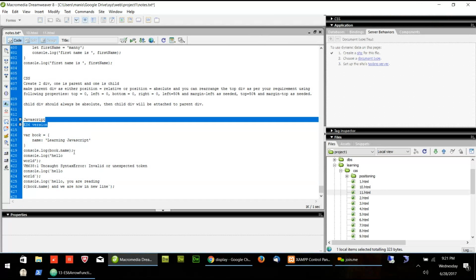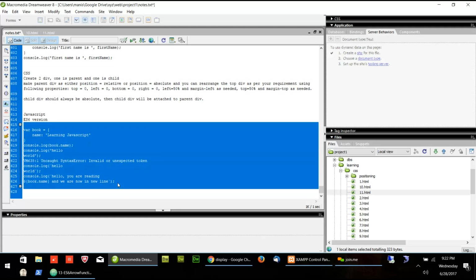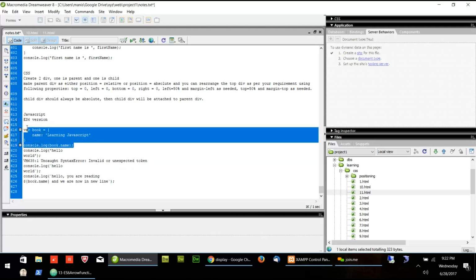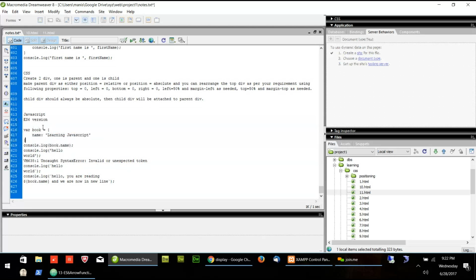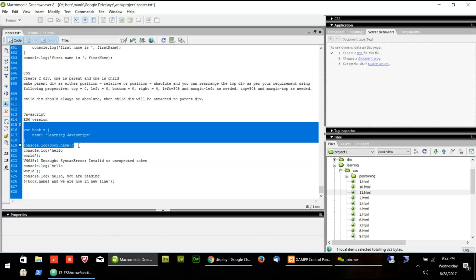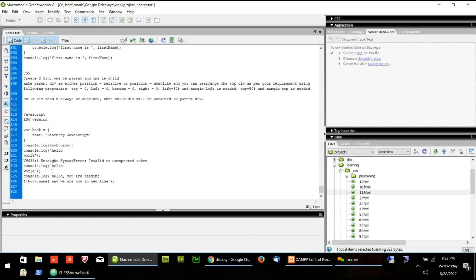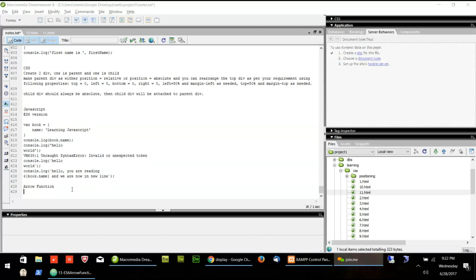So right now all this is ES6. This part is ES5 also, and not related to ES6, but we can use all ES5 things in the ES6. And specifically the ES6 part is this one, when we use backtick and we use variable name in the backtick. Let's see what are the arrow functions. This is also ES6.